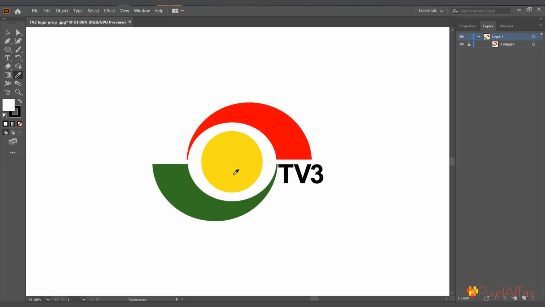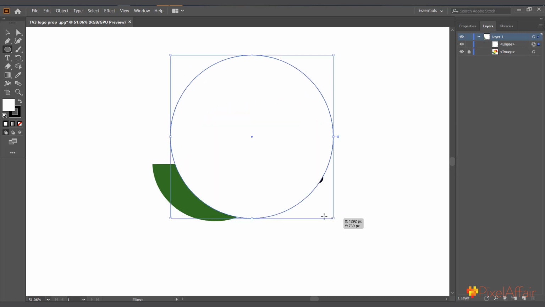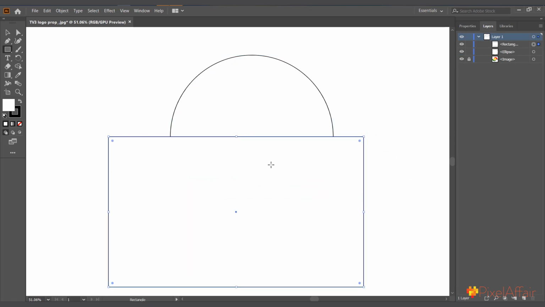Now we are going to create the logo, and it's made of simple shapes. So it's a circle, and you can see a semicircle here. We are going to create the semicircle. I'll click here and choose the ellipse tool, hold shift to scale it proportionally, and I'll come here again. I'll choose the rectangle to cut half of the circle. Now I've created a rectangle to cover some part of the circle.